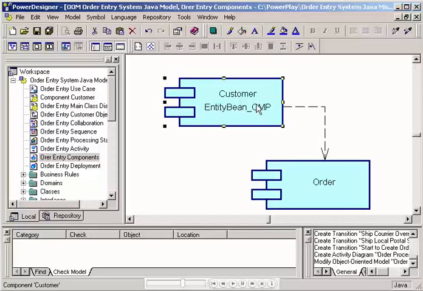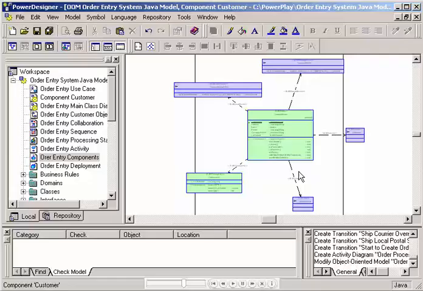Elements of the component diagram, such as this customer bean, can easily be represented as a class diagram showing the constituents of the component broken into their classes and interfaces parts. The object diagram shows the various elements of the class diagram as specific examples or scenarios.